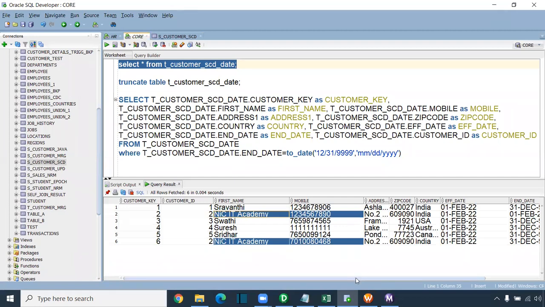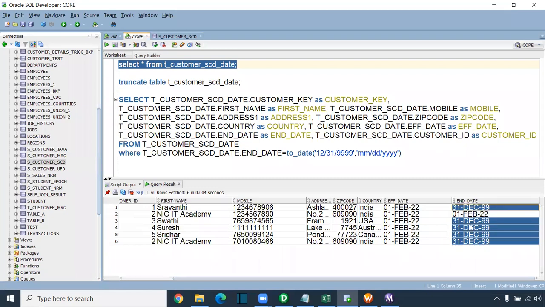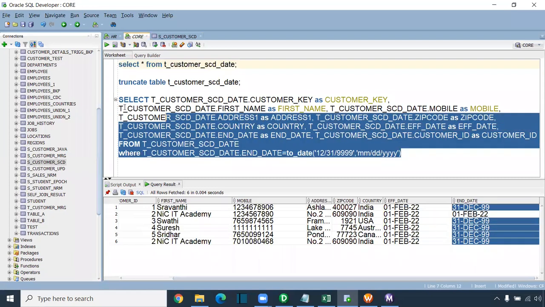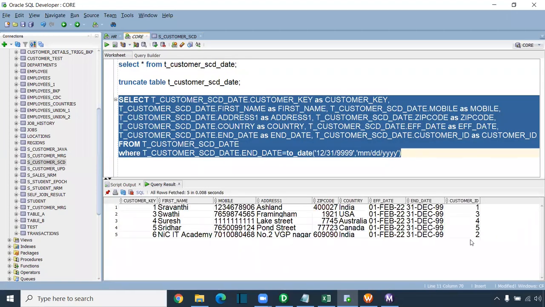This is what it has updated. For the effective date, since we have updated on the same date, it is making today's date. Which one is the active record? These are the active records. So while looking up, only these 5 records should be taken into consideration.